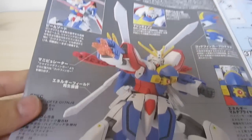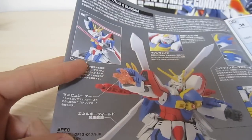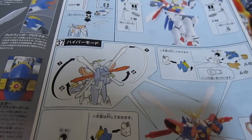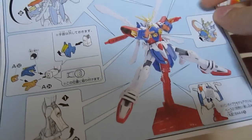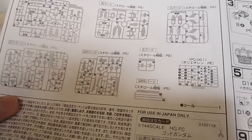Color splash page when you open this up. Most of these pictures we've already seen around the box, but the beam swords are looking pretty cool there. You're also going to get some color instructions on how to transform this into hyper mode and to attach it to an action base, which of course this is going to be designed to work with when they were engineering it. When you crack it open, there's a list of the plates, which we've already looked at.